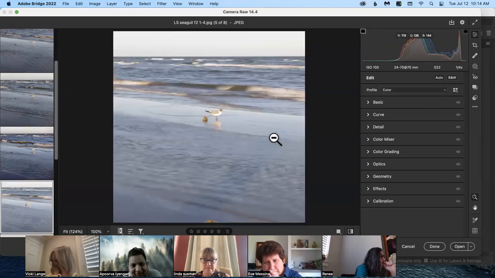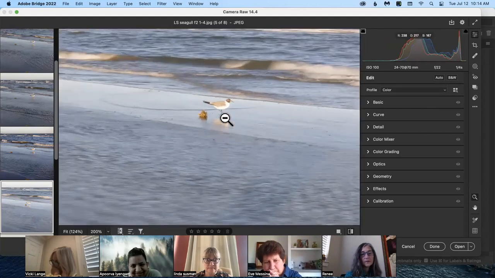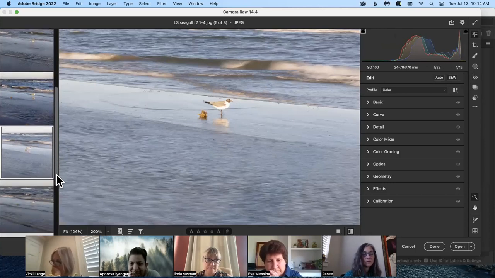And now at 1/4 of a second, look how much blurring you've got at 1/4 of a second. So the laughing gull ends up blurring on us. You notice that the reflection no longer has any detail on it. The reflection is also blurred. And then here's all the waves right in there. So at 1/4 of a second, we've got a lot of movement that's being blurred out.